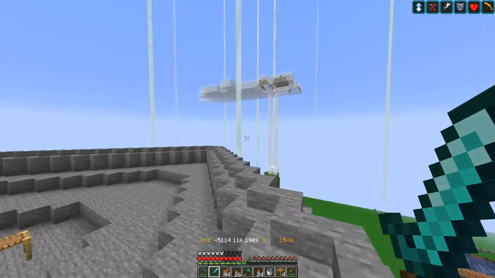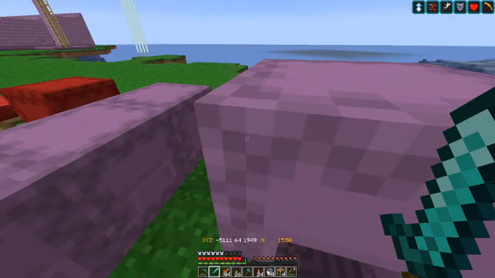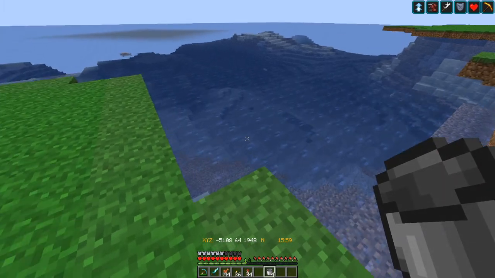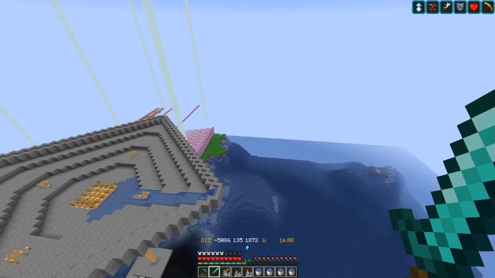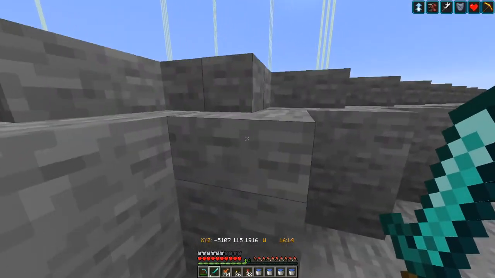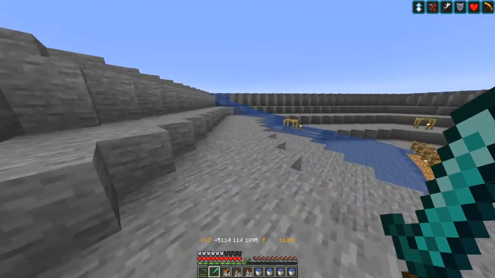I'm going to go get some more buckets because I do have them in one of these shulker boxes down here. And let's go ahead and, yeah, we'll do that. I'm going to need a lot of buckets for this, I just realized. I haven't crafted a single one. So this is 2 adjacent farms that need a ton of buckets to operate. That's just lovely.